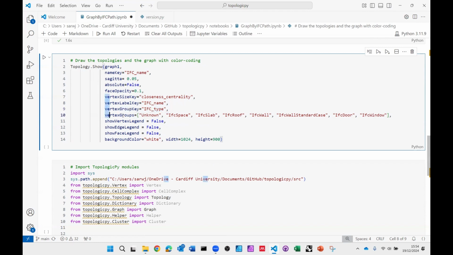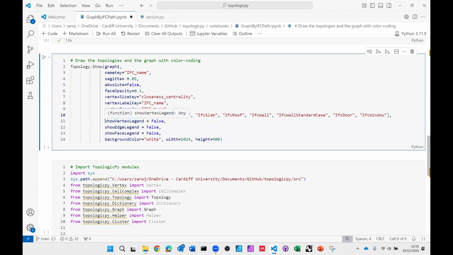I'm telling it here are the groups that I'm interested in. I decided to add something called unknown so that IFC space is colored slightly differently. But basically, it will find the group as an index in the list here. So is it the first one, the second one, the third one, and use that number to come up with a color based on a spectrum of colors, and you can change the color scale as well.